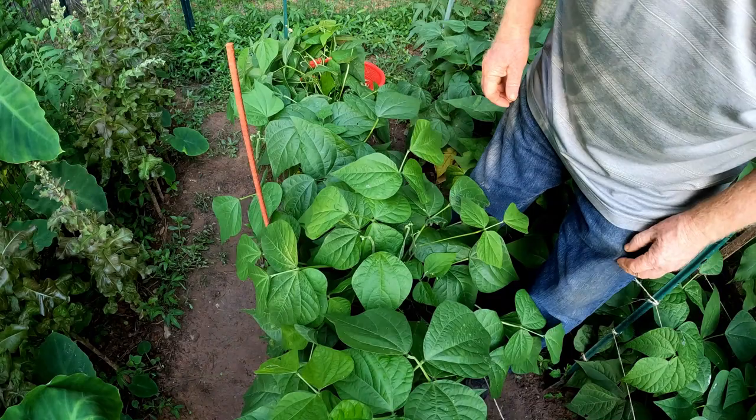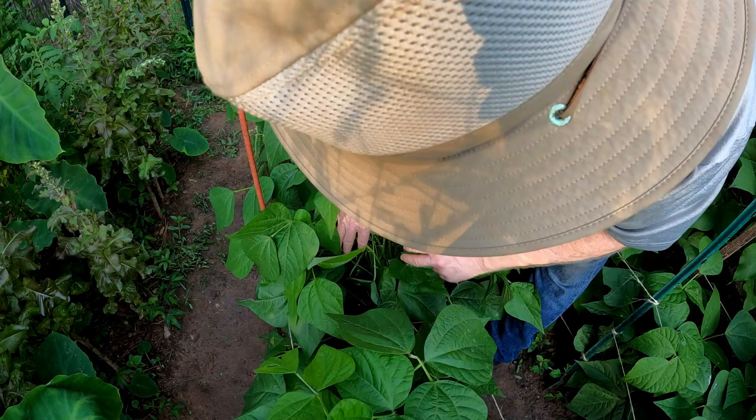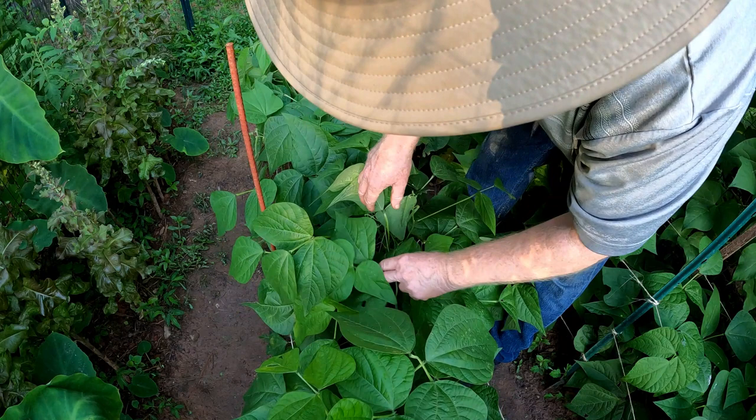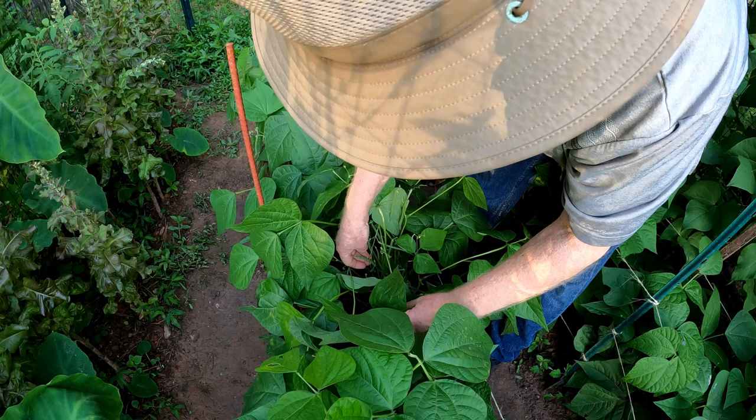Okay, folks, so this is the same plant I just showed you. There's one I can pick. And what we do is we clean pick them. Those that watch regularly know I harp on this all the time, but if you'll clean pick them, then what's going to happen is it's going to send more shoots up. It's going to bloom. It's going to make more of these little beans. And then in 3 or 4 days, there'll be a new crop. So I'm leaving, of course, the little beans on, and they'll be 4 days.